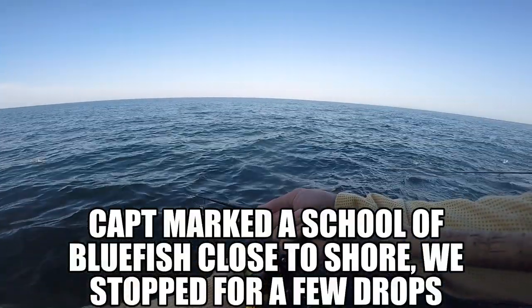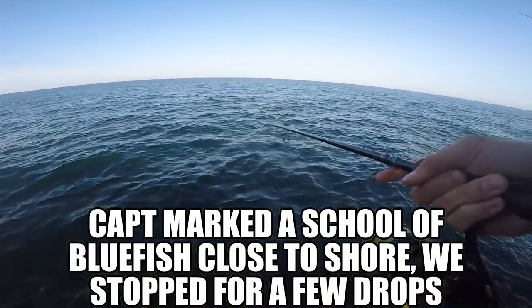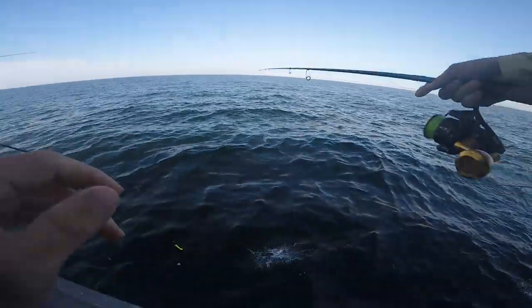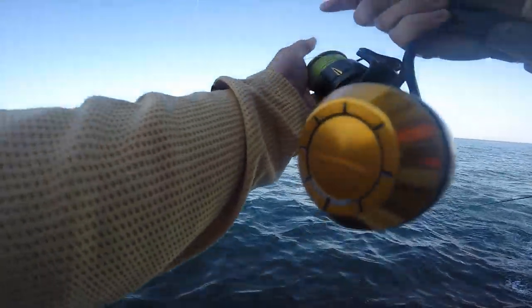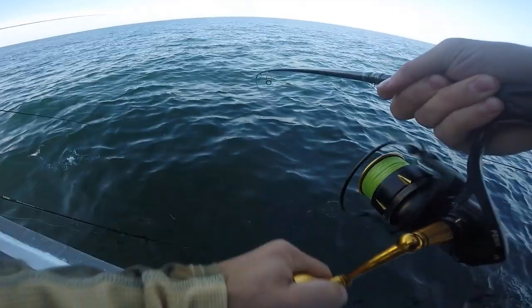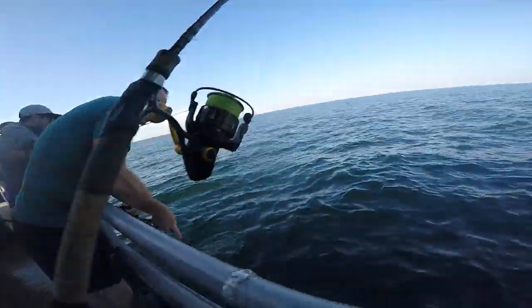All right, guys, I made it on the boat, and I got my cameras. Oh, you see them chasing them? They're chasing them like crazy. There he is. Damn, blue. Oh shit.